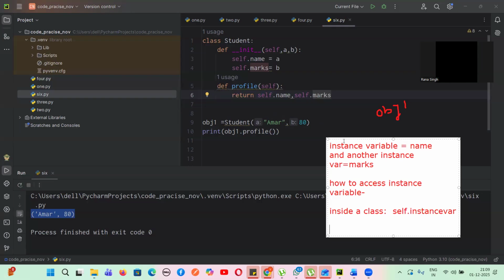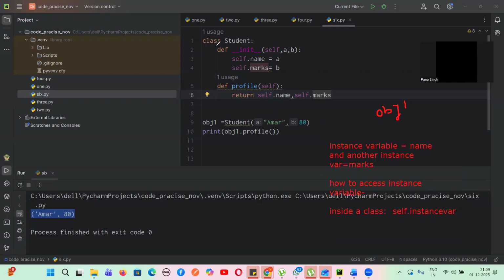Within the class indentation. Which is the class indentation? Are you able to see? Within this block, this is called the indentation. So within this block, these lines of code are within the class. So within this class, if I want to access it, I use self.instance variable. Are you clear till this much?